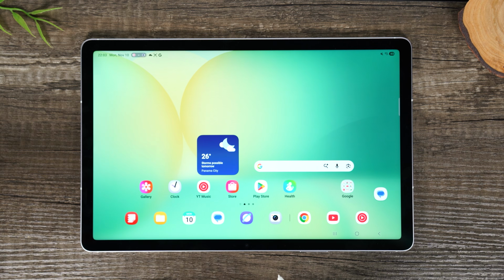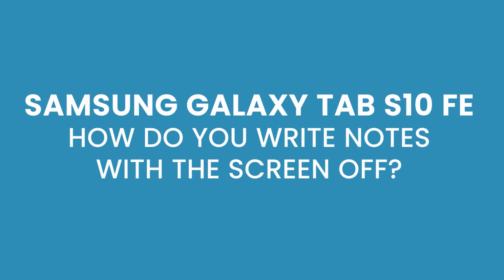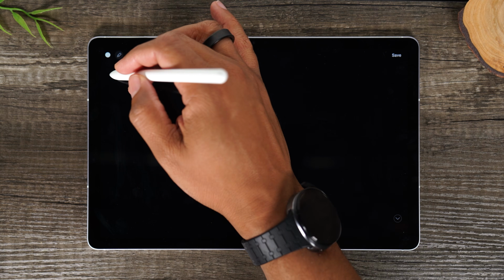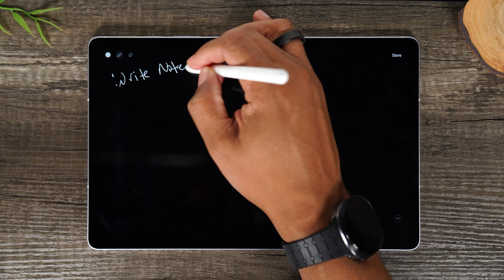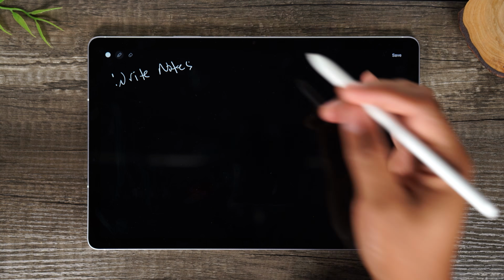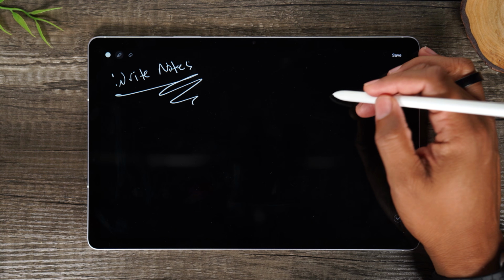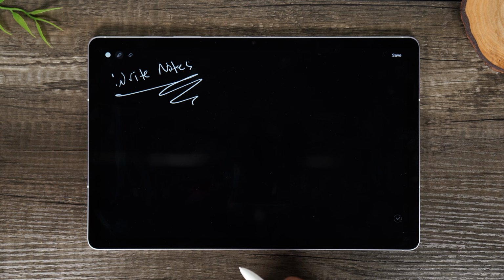Now, let's move on to our next tip. This is more of a hidden feature here. If you grab your pen, bring your pen close to the screen and press the button. This will trigger what is called your screen off memo, and you can begin to write notes even when the screen is locked. I have a passcode on the screen, but just because I brought the pen close and I tapped, it triggered opening up a screen off memo.